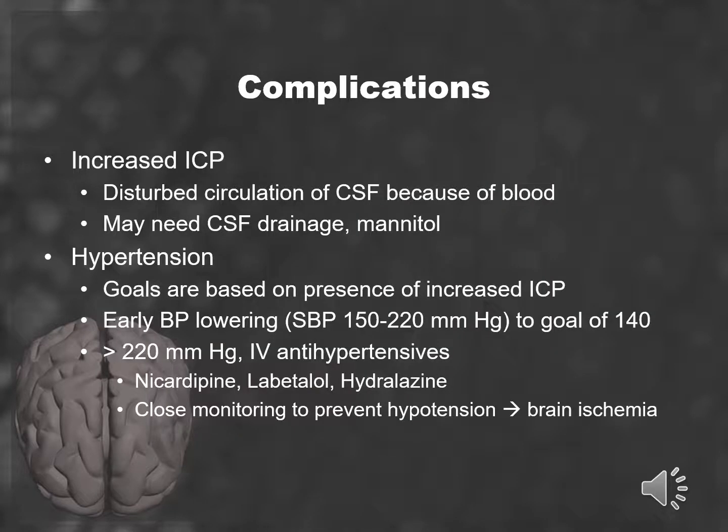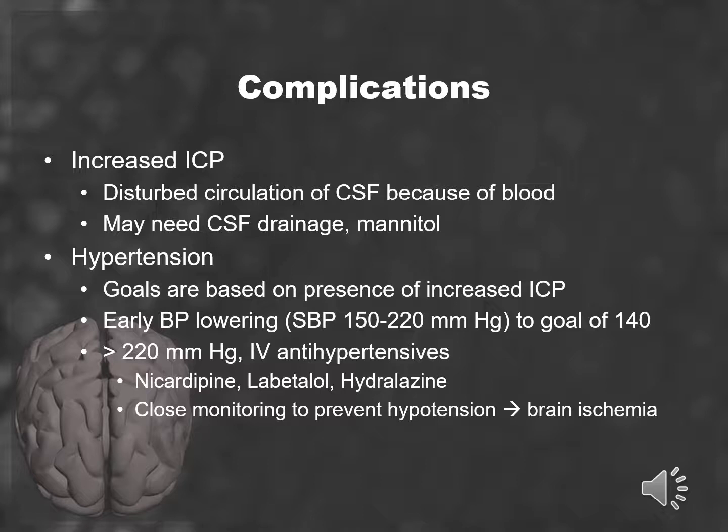If there's bleeding in the brain, we can expect the pressure within the brain to rise. So a big thing we look at is that that brain is not as easily able to drain that CSF because there's so much extra blood taking up that space. So they usually will have something like a ventriculostomy that we can help remove some of that CSF fluid to help maintain a normal intracranial pressure. And we can also use an osmotic diuretic to help pull some of that fluid out of the cells and decrease that intracranial pressure.